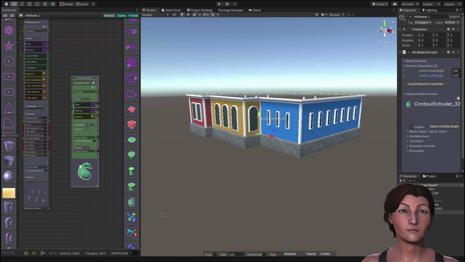You're going to see the way that the contour node builds. Well, first of all, the contour node is imagined to be like a terrain. It's imagined that you will create very large, organic looking terrain.